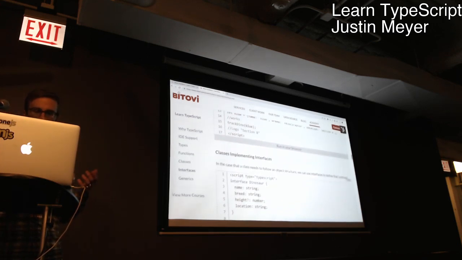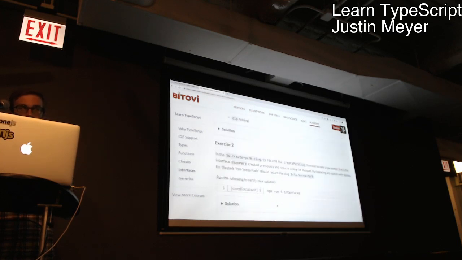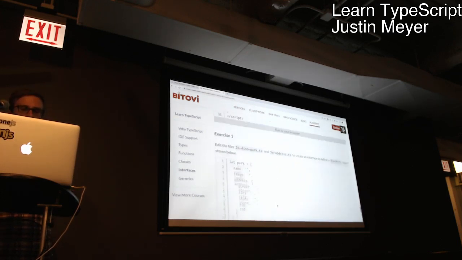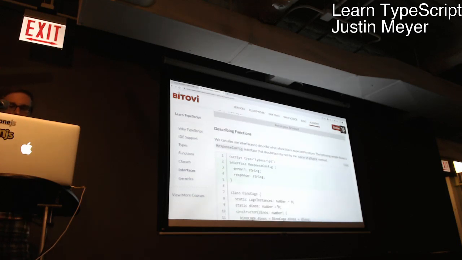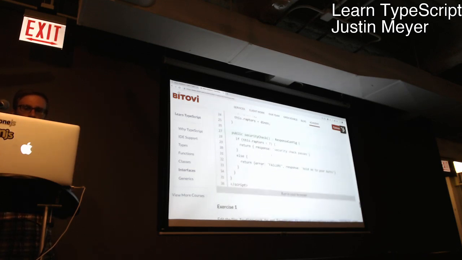For the most part, anything you can do with a type, you can do with an interface. I'm sure there's a case where they're disjoint, but create your interface. I think interfaces of interfaces is allowed. I don't think that's something I've done. There are interfaces that are ORs of other interfaces that you can do, I'm pretty sure. And then as a return value, you can specify an interface instead of a type.